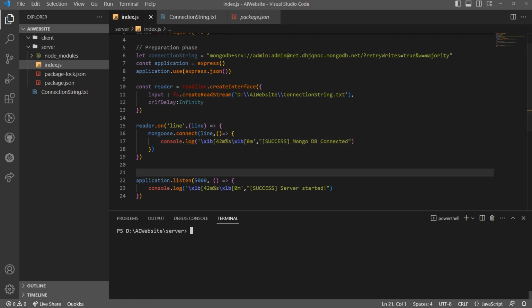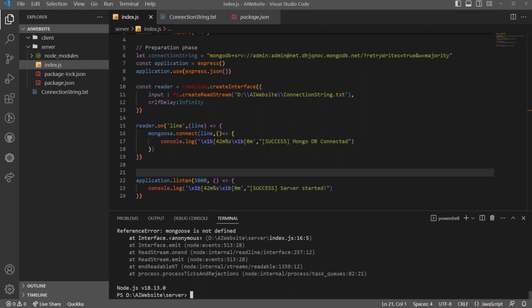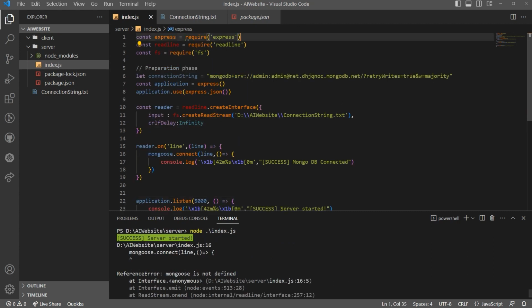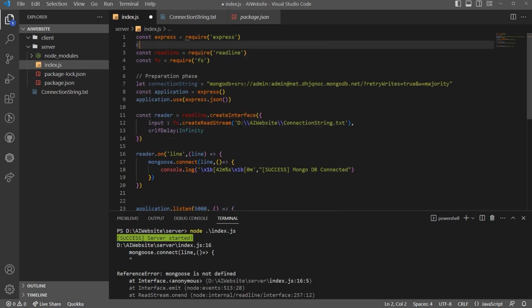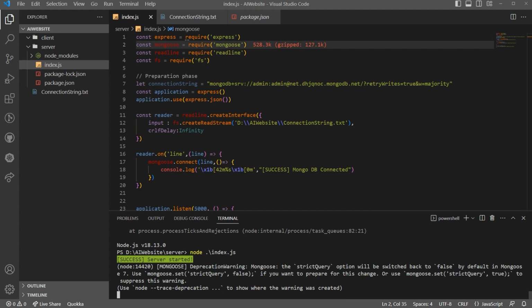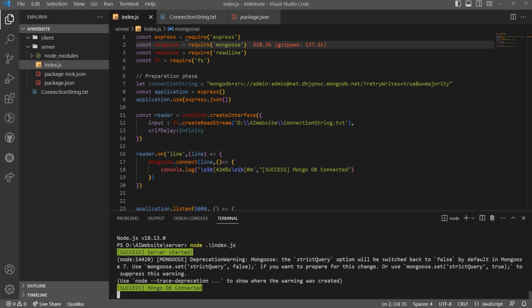All right, good. Let's run node index, and mongoose is not defined. Of course, we deleted it. So let's say const mongoose is going to be equal to require mongoose, and let's run it again. Good. Now, I see success, MongoDB connected. However, mongoose strictQuery option will be switched back to false by default in Mongoose.